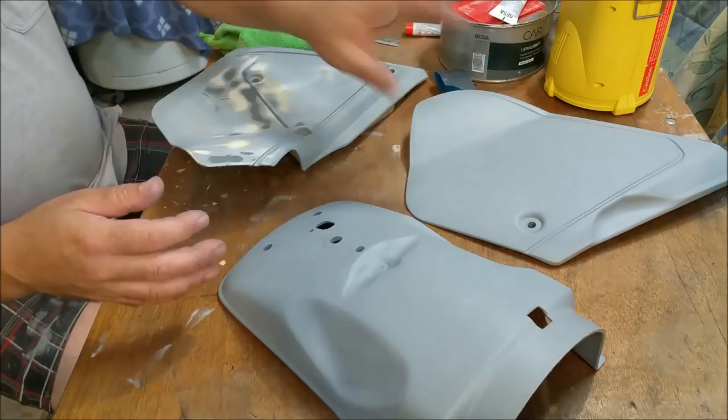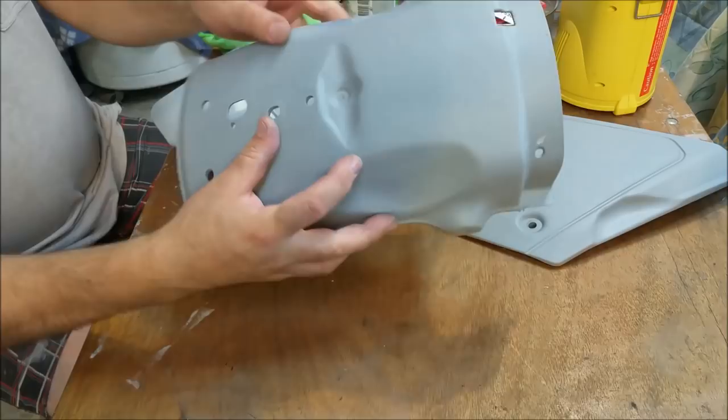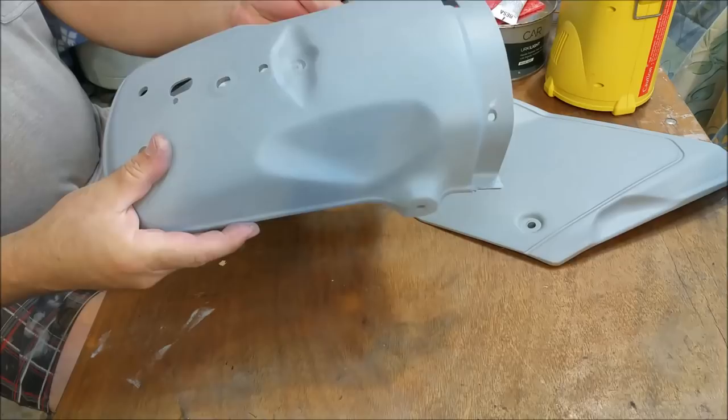Of course, the rear guard's the same. One or two blemishes. There's one there and there's one there. This is all hidden under the seat. I'm not going to bother repairing those. I think that's going to be fine. And the underside, of course, all good. So I'm very happy with this.